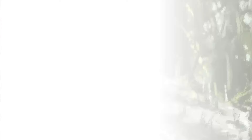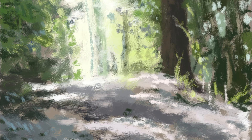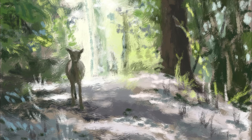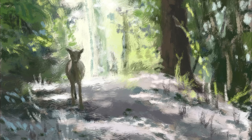Let me show you the time-lapse of the painting of the deer in the woods that Robin and I happened to spot one of the times we were walking through the woods. This is the time-lapse provided by Procreate. You can see I'm using the dry brush and basically putting in all the basic stuff, keeping it very rough. It does one stroke at a time, so if you don't lift your brush from the screen, it considers it one stroke — you could scrub for 10 minutes and it would be one stroke. I did this in about three layers, and I painted the deer separately so I could size it up, since I wasn't sure how big or small to make it.